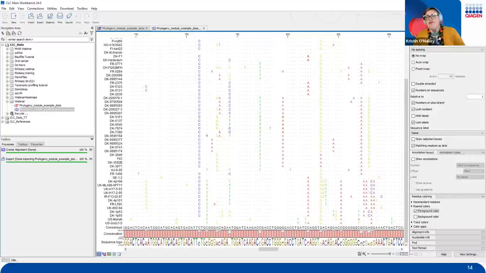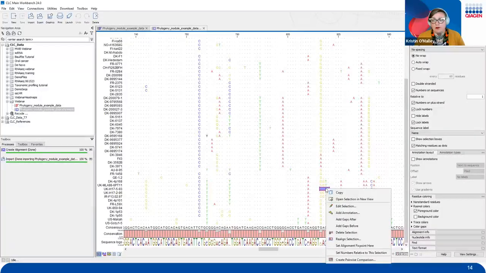Now, one thing that some folks might be interested in is changing what they have in these traces. So perhaps there's an issue with, say, this area right here in the sequence. Maybe we wanted to add something in or maybe move it over a little bit. We do have the ability to do so. So what I just did is I went ahead and, using my cursor, I highlighted the area that I would like to edit. And then from there, I'll just right click on this little purple box.